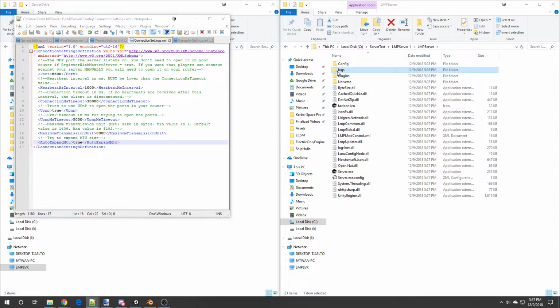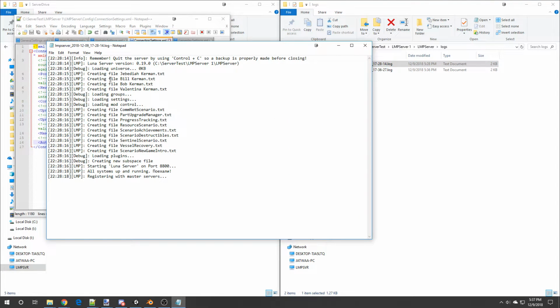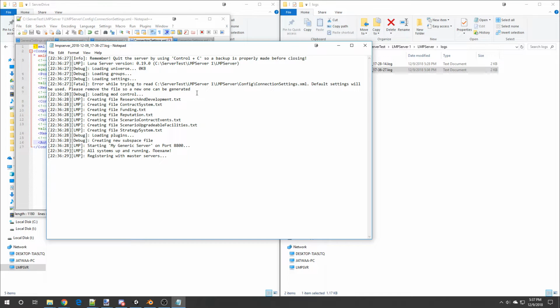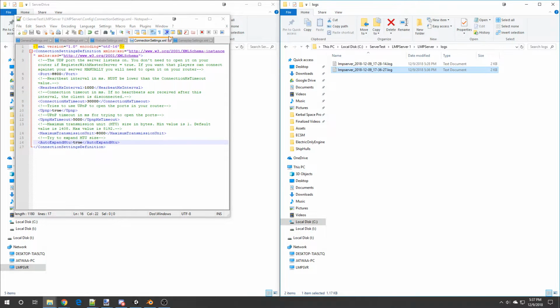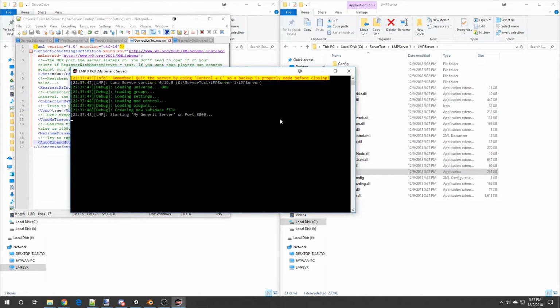Now, if you ever receive an error like that, you can go in here to your logs, and you can actually take a look at your log and see what happened. It's going to tell you everything that happened in there. So that's that one, and then there's this one here. This is the one that was telling me there was an error in my connection settings. So let's go ahead and start everything back up and see if that fixed it. Alright, so it looks like we're good to go.